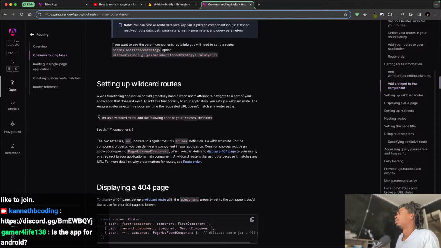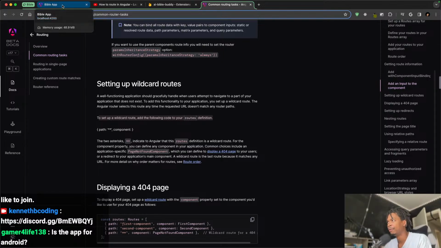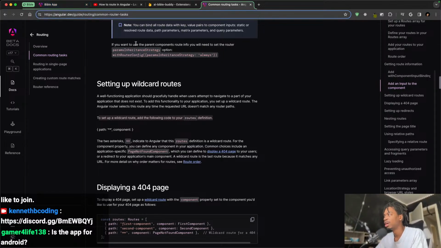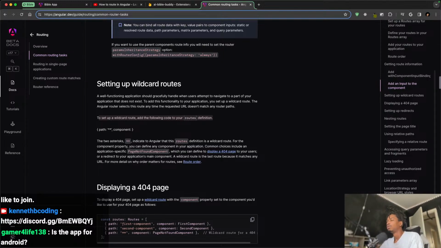I plan on doing this by the end of the year, to make both of these apps mature enough to justify making a mobile app for both of them. These are basically my two capstone apps, my two big apps.